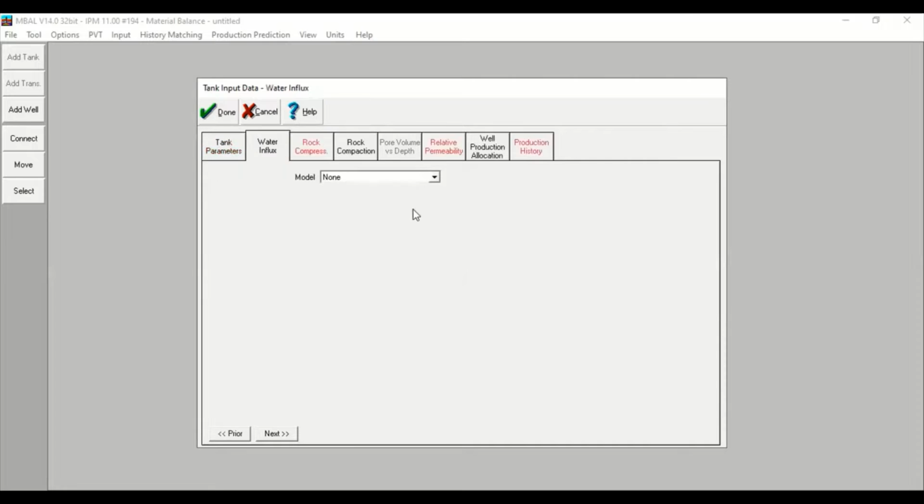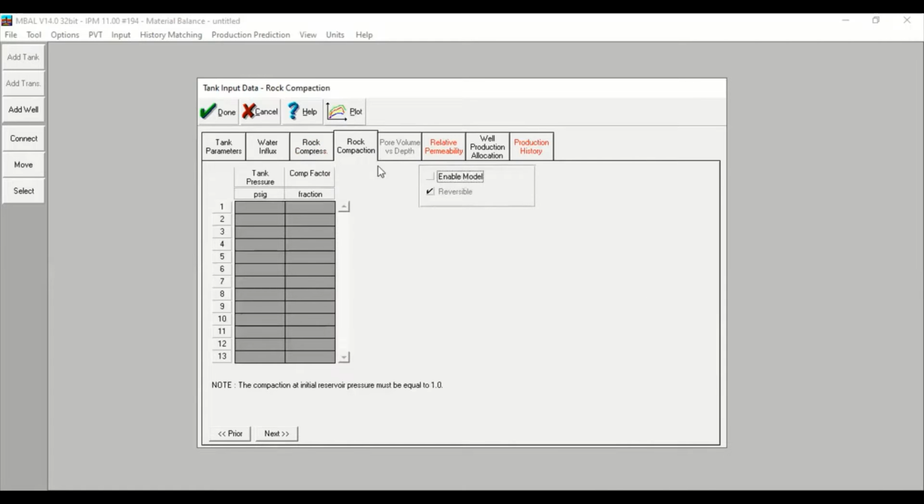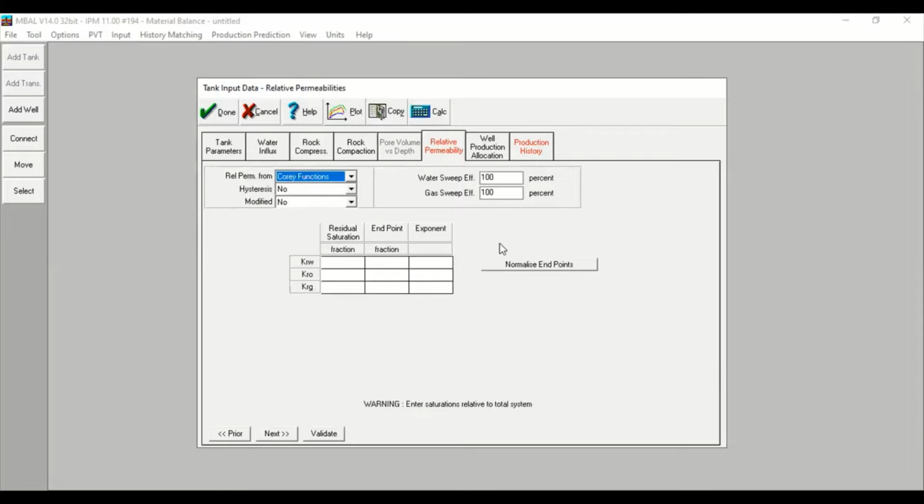Okay, water influx, let's assume it doesn't have water influx first. Rock compressibility will be calculated using correlation. No rock compaction, and relative permeability data we can input. All right.